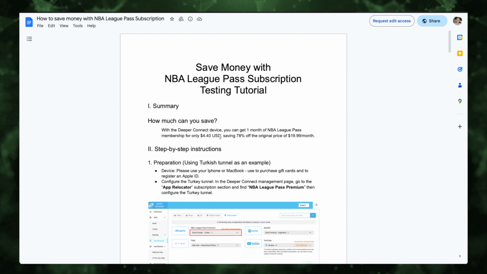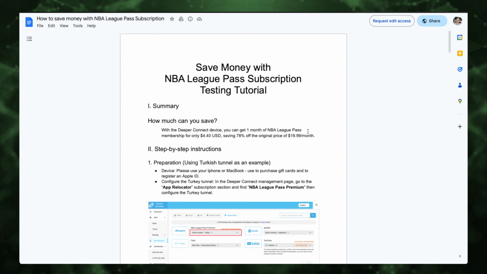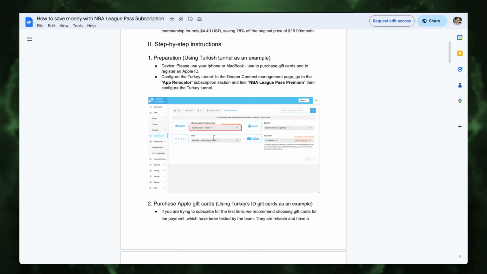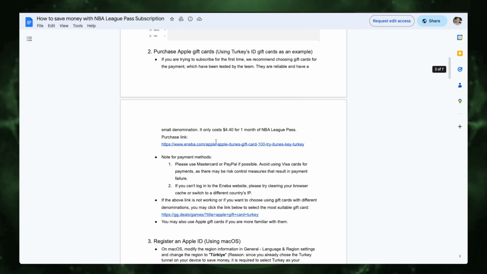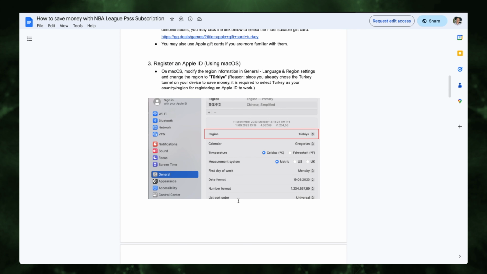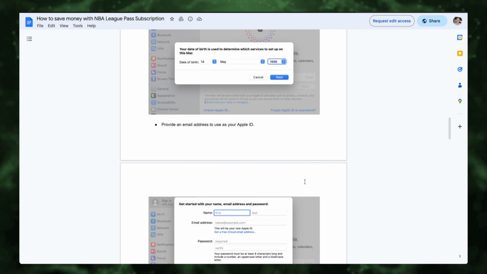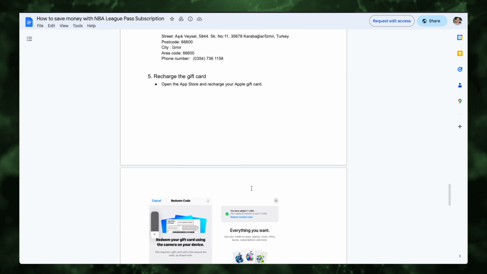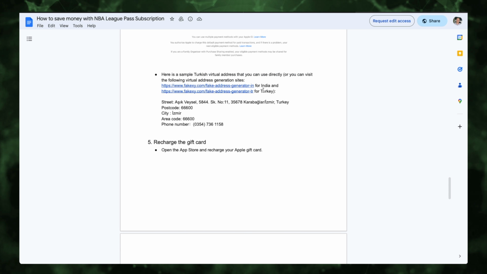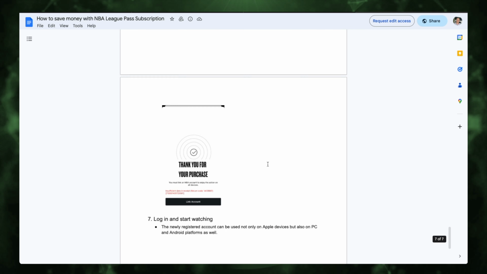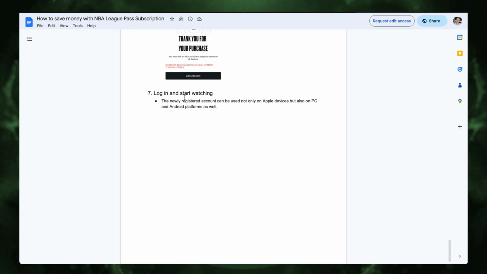You've also got this tutorial that goes through the whole thing, step by step. And there are some really cool links in here. There's a fake address generator, which is really smart. I didn't know that existed, but I'm going to use that in the future. This is only open, it looks like, to Apple users. So if you're on Android, or you don't have a Mac, then you're pretty screwed, I think. If you have an iPad, perhaps, I don't know. But it goes through here and tells you exactly step by step how to do the tunnels, how to set it all up, and how to get it all on.